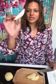So let's get started. All I've done is peel my potatoes, and normally you can keep the peelings, and as long as they're clean you can make them into potato chips, but I'm going to show you that on another recipe. So yeah, potato peelings, keep them and make them into potato chips. And all I'm doing just now is cutting my potato into wedges. You can make them as thick or as thin as you like. Try and get them even so that they cook evenly.